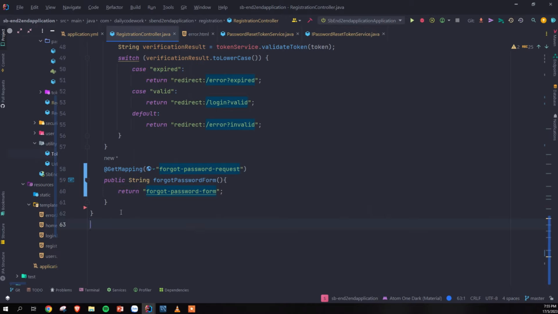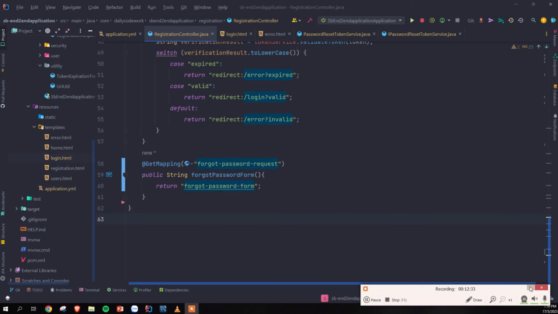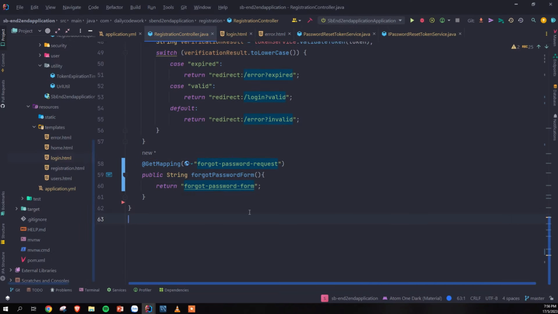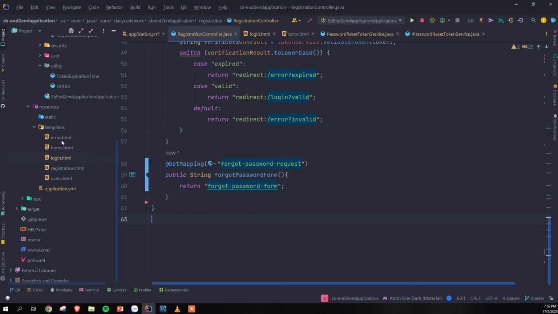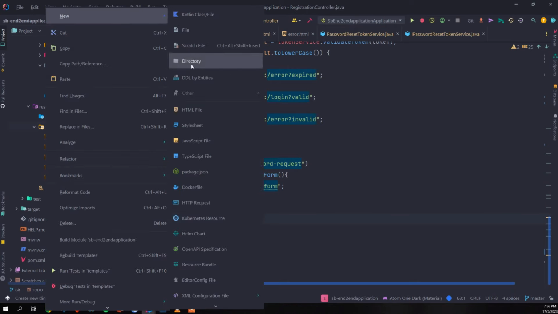Now before we go further, we're going to create this template here. So I'm going to right click on the template directory and create a new HTML file.